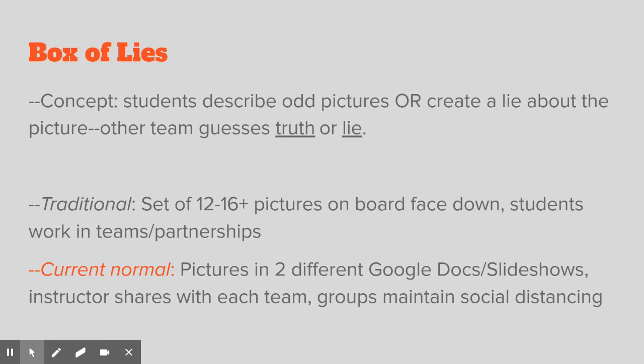I, this year, have actually been using the technology at our disposal and just created 2 different Google Docs, and I share one Google Doc with one set of students and then the other with the other set of students so that they don't have the same pictures. So if you're playing one-on-one, student A would have the A document, student B would have the B, or if you were doing groups, then group A would have the same document and group B would have the same document. And again, you can still have students keeping social distancing. They can speak to one another.